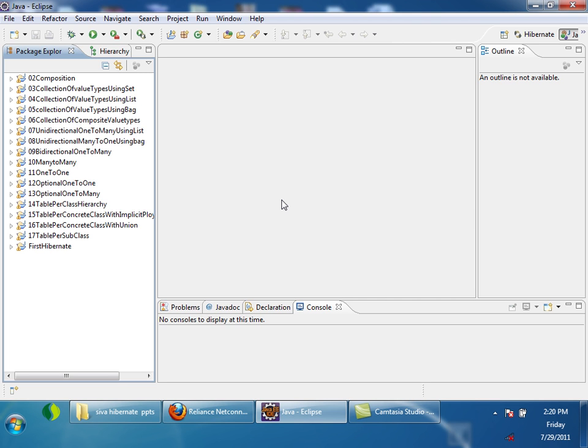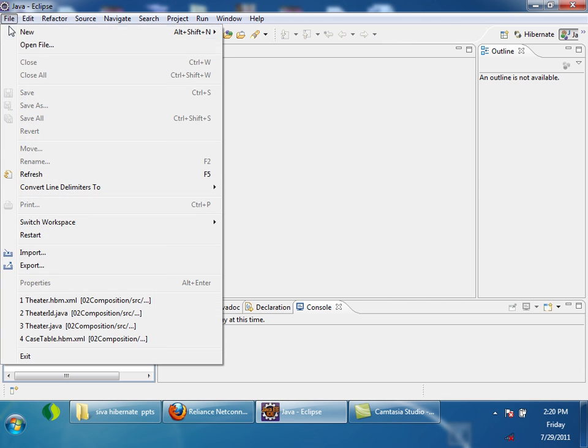So if you are using annotations given by JPA, then the mappings will be the same for all the ORM tools, right? TopLink also will be using the same annotations, they have to support the same annotations. So now the mappings will not change. So let us see now, I will create a simple JPA project, we will start working on it.